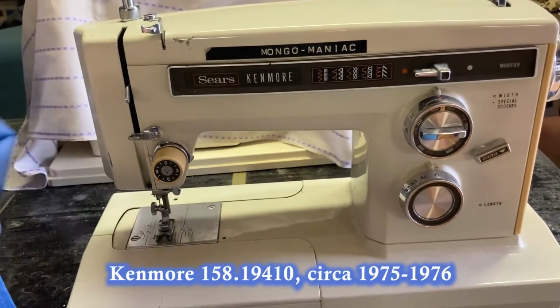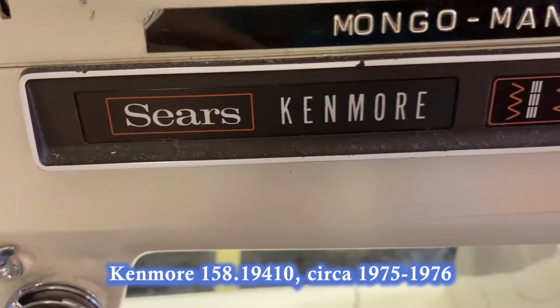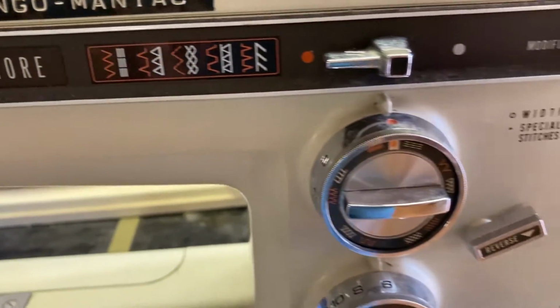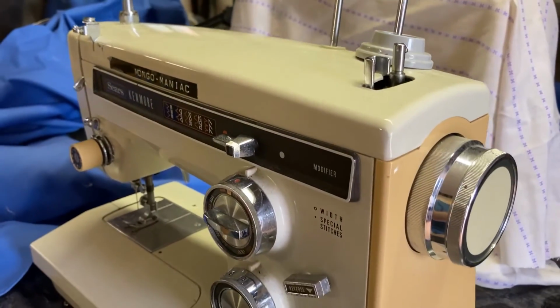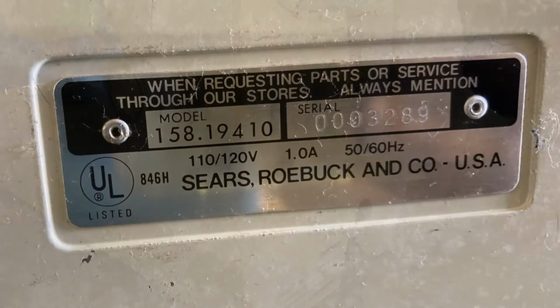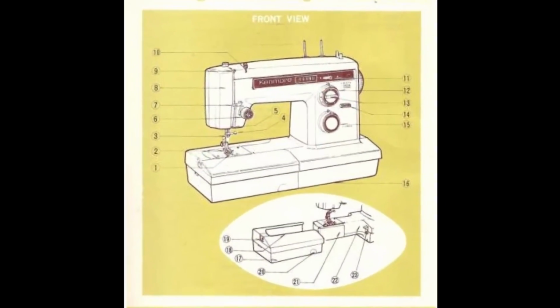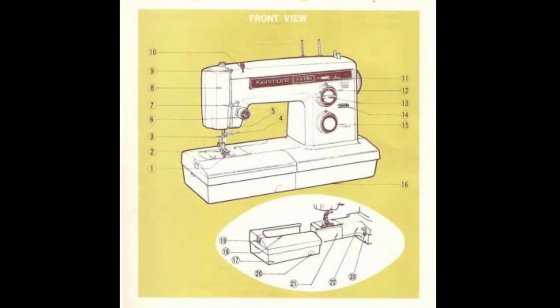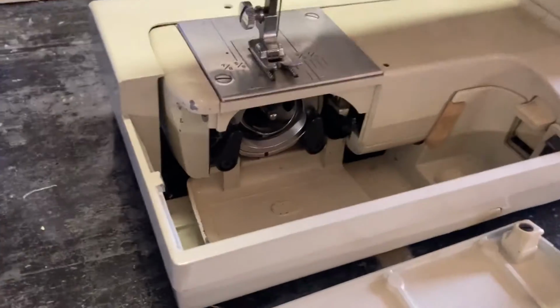We have quite a mismatched assortment of household sewing machines, but let's take a look at a couple different vintages of Sears Kenmore models. This older machine looks very much like the one my mother used when I was a child. Mechanical stitch selection with a few decorative and utility stitches available. This model was manufactured between 1975 and 1976. The bobbin mechanism is very similar to the Juki we looked at earlier, accessed by removing this working surface and flipping down a hatch.